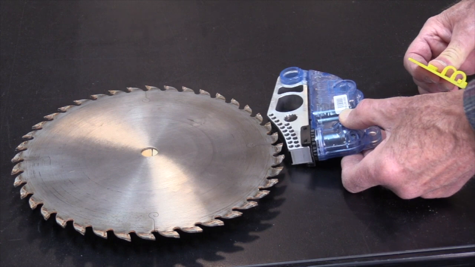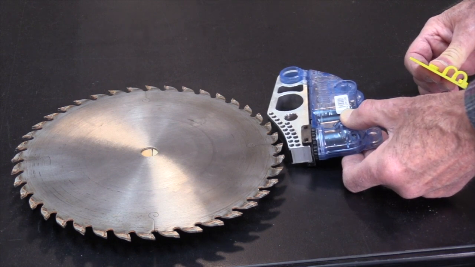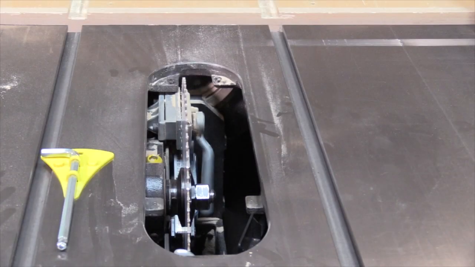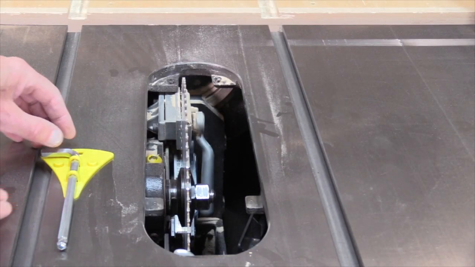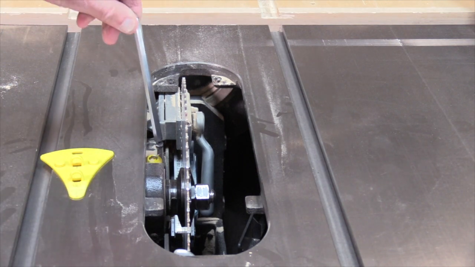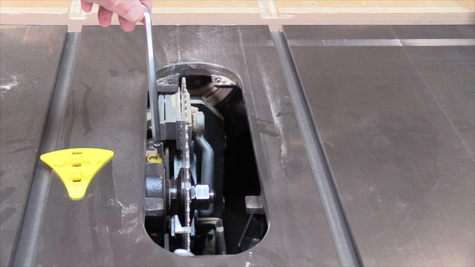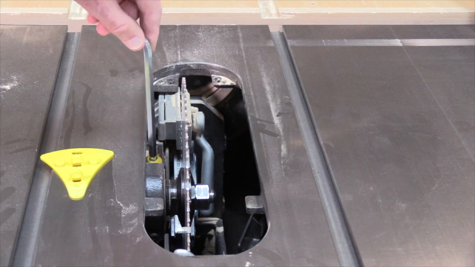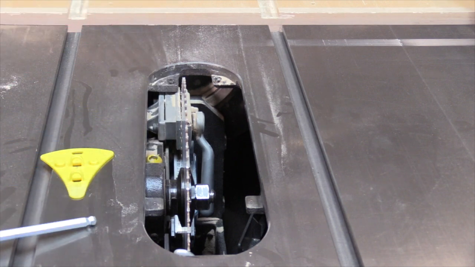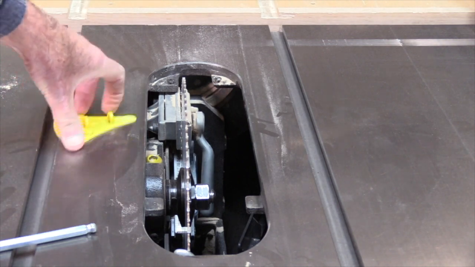If the clearance needs to be adjusted, remove the allen wrench from the yellow plastic card. The adjustment is done through this bolt with the yellow head right here. Turning the wrench clockwise will reduce the gap and counterclockwise the reverse. Make small adjustments while checking with the feeler gauge to make sure the gap is correct.